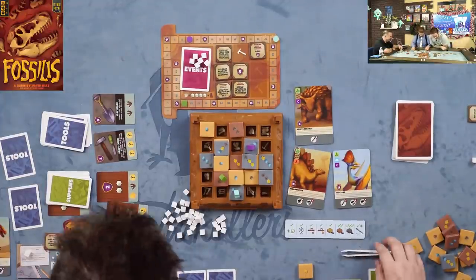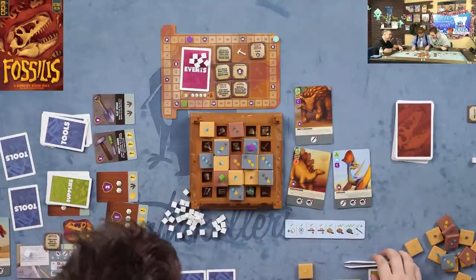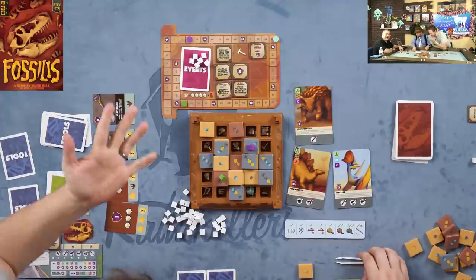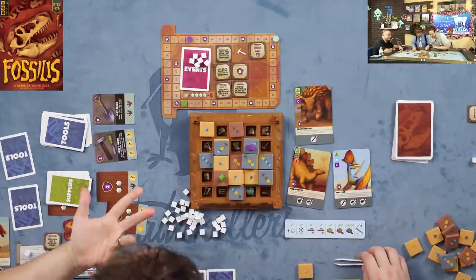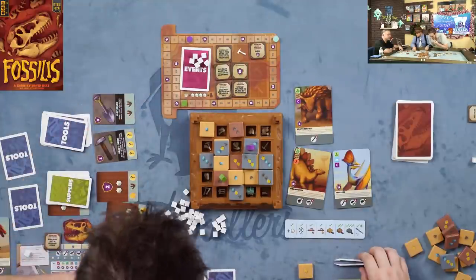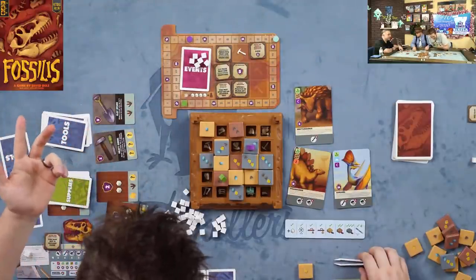Oh, it's my turn. I just need plaster. That's not helping the game go faster, Thomas. Oh, goodness. Why? I need plaster. I just need plaster. That's easy enough to do. You can just pull. I was about to take four almost, but I don't think that's the correct plan. We're gonna go.